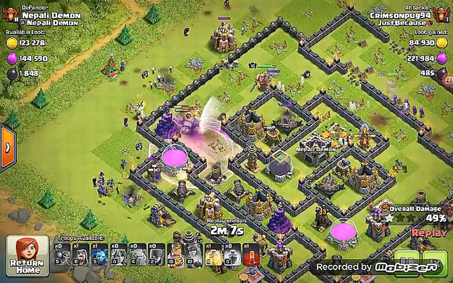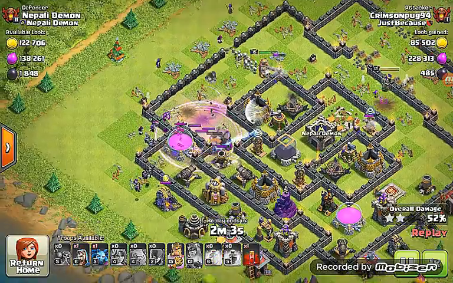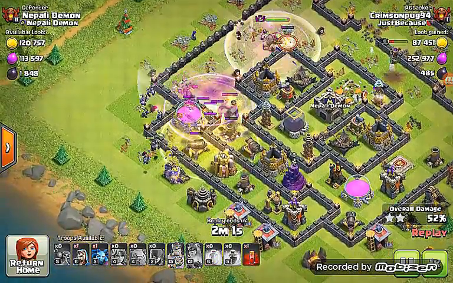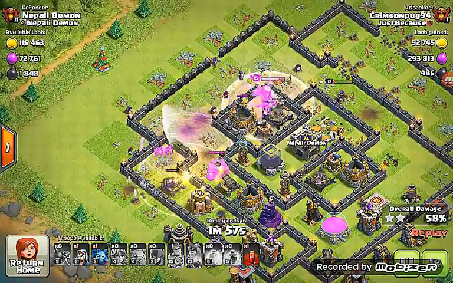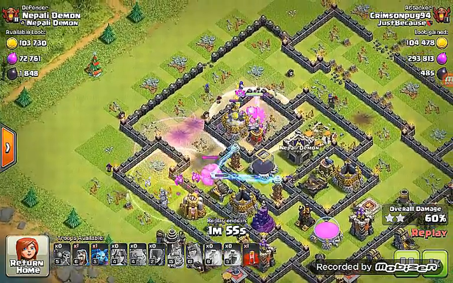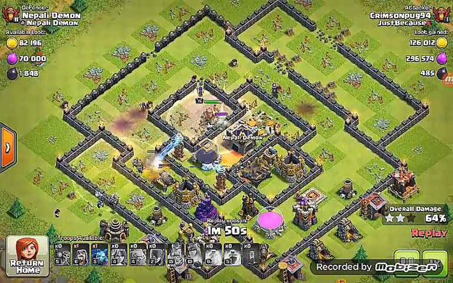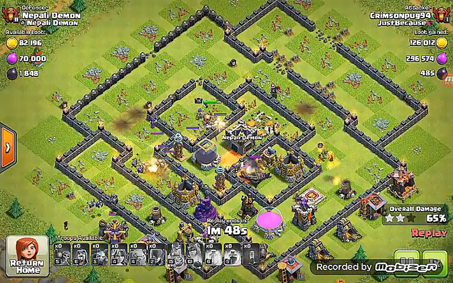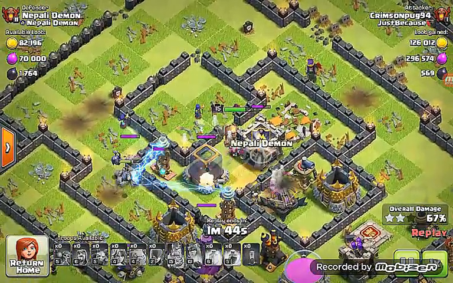The rage spell, I feel, wasn't a bad placement. It managed to get the golems through a little bit faster, give them a little bit more power behind everything. The king goes in, he starts taking the Expo. The Archer Queen helps him, but unfortunately she goes down pretty quick. She had low health as it was. Oh no, there's the skeleton spell. I tried to distract the Expo.